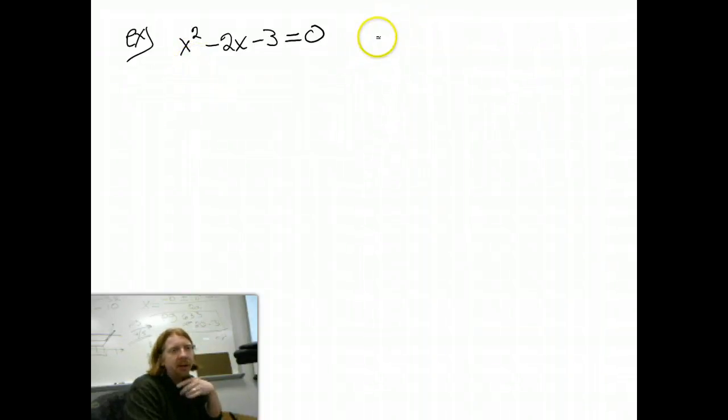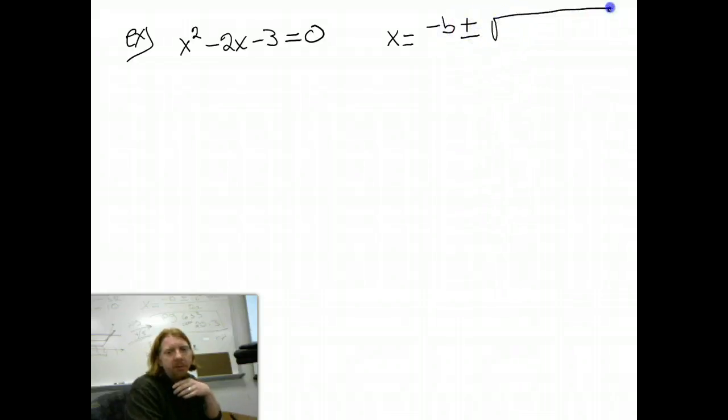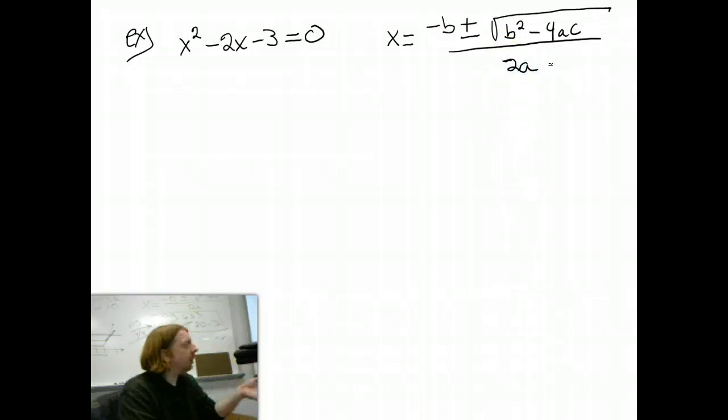Now we've talked about the quadratic equation a little bit off to the side. I'm going to write it down here at the top of the page so we have it. x is equal to negative b plus or minus the square root of b squared minus 4ac, all of it, divided by 2a. Now, the thing with the quadratic formula, it always works. It's big, it's heavy, it's clunky. I'll show you how to use it here.